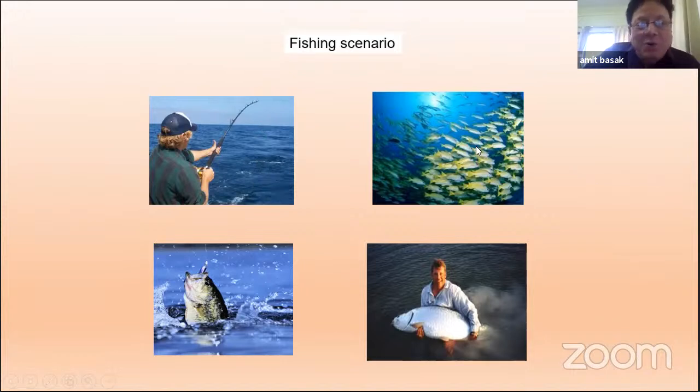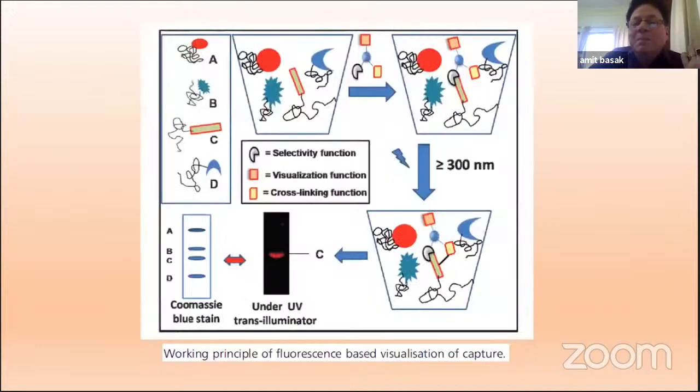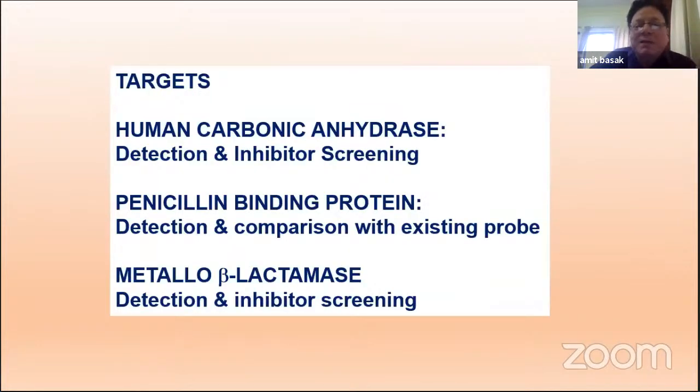If you want to really know the presence of a particular fish, you need to have a fish hook which is very selective for a particular kind of fish. It's the same challenge that you have. If you want to detect the presence of a particular enzyme in a setup where many enzymes are present, you should have a particular fish hook. In our case, it's a chemical hook, which will be recognized only by that particular enzyme. Which enzyme are we talking about? We are trying to detect the presence of metallo-beta-lactamase.